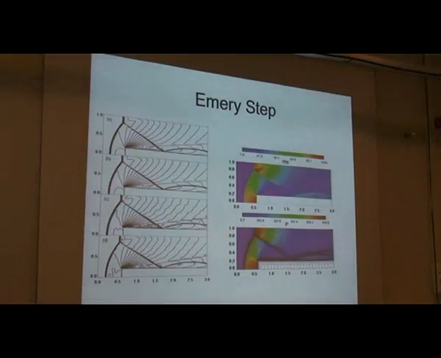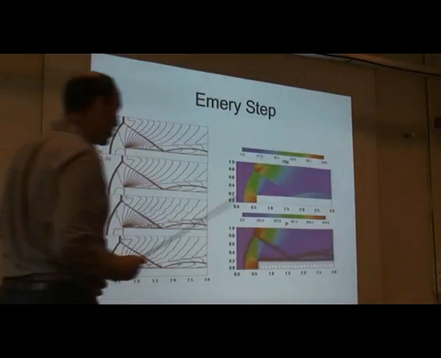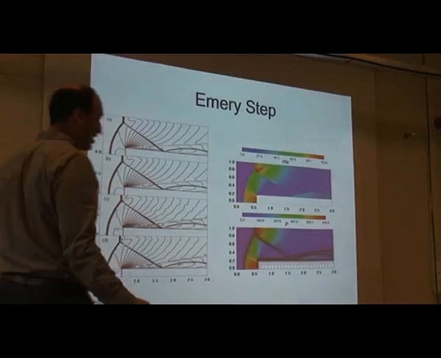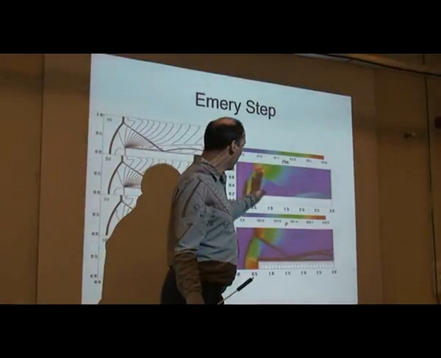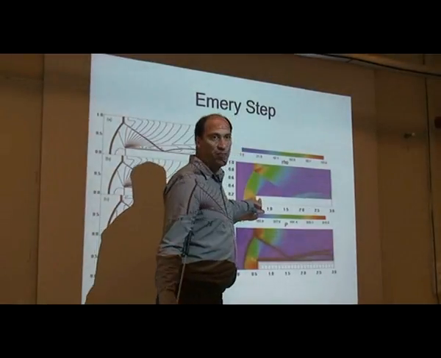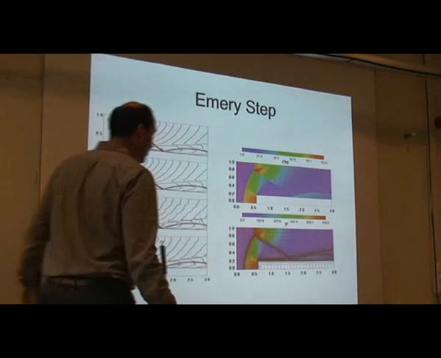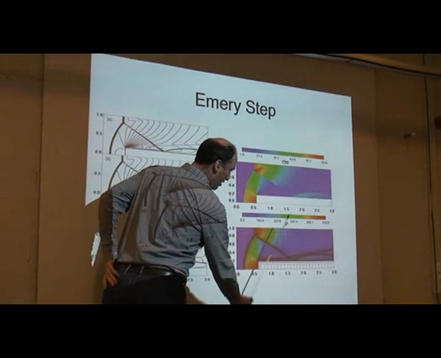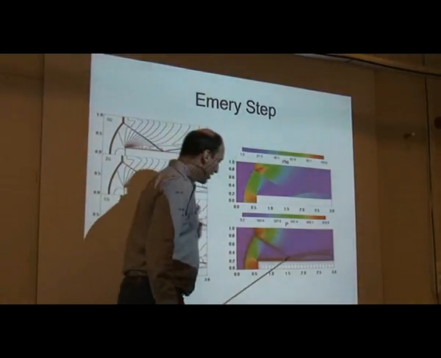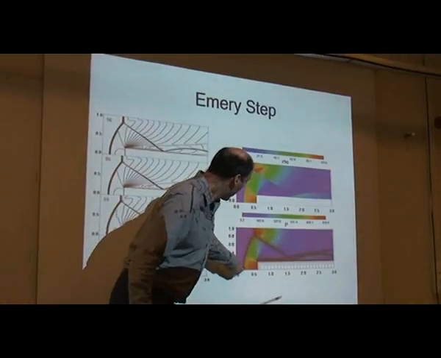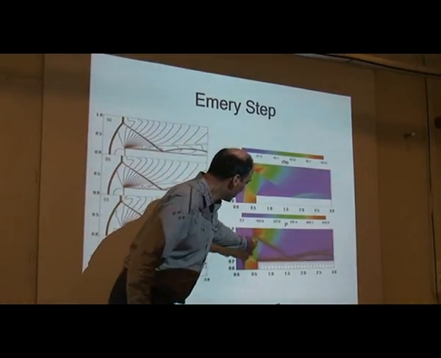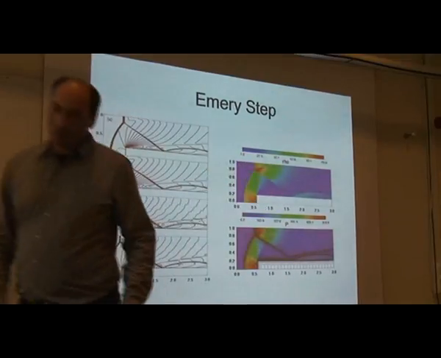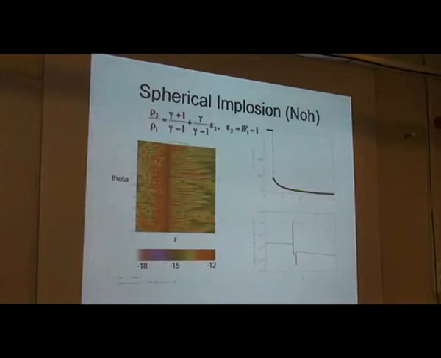And then in 2D, this is to show, someone asked about the AMR in 2D. So this is just a very standard test case where you have a wind coming from the left and it encounters a step. It's called the Emery step. It's a test problem. And I'm just showing this to you to show you what the AMR does: as this thing comes in, it's resolving all these structures. There's a standoff shock here, and all these structures are resolved by this AMR. Okay, and that's happening in time.